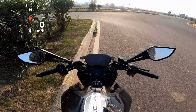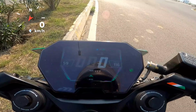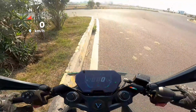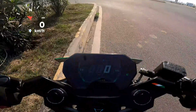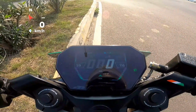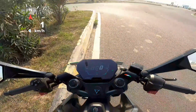Oh, I should tell you that the battery is at 45%. Nice. From 48%, despite these three runs, there hasn't been a severe drop, so that's a very good sign. That's 45%, right? Yeah, so that's 45%.